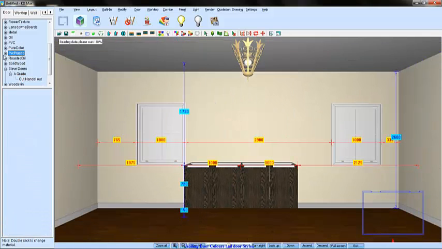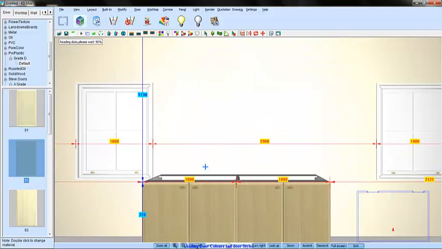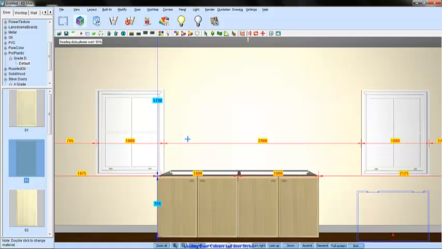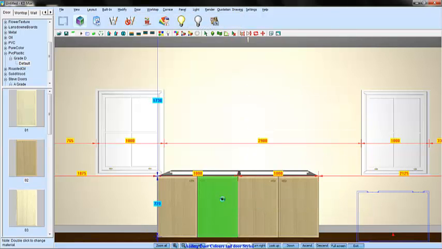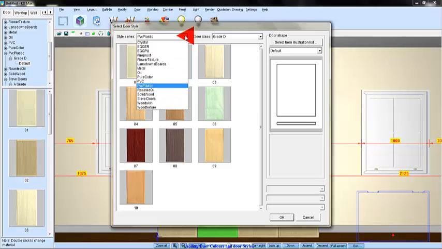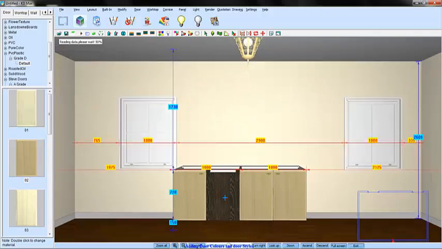Now for instance, if I was on a different one and I used a different type of door color style like that, but I only wanted to change one door, what I can do is go to my door section, move all the way down to color. Instead of unit, I'm just going to use board face. I'm going to click on that one, and by moving down, I've got Steve's doors, which we've created, and I'm going to choose a vertical, and say OK, and you'll see now you can do it that way as well.